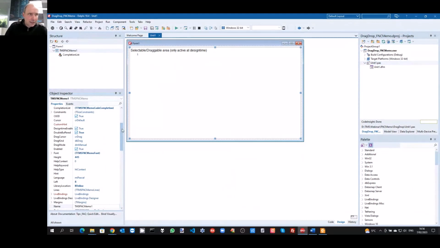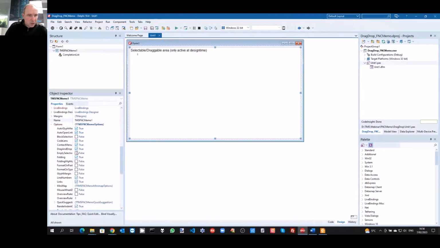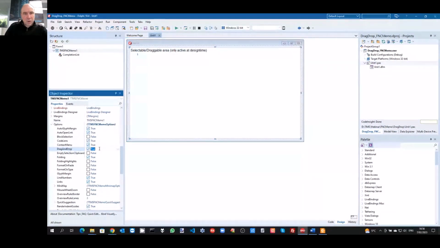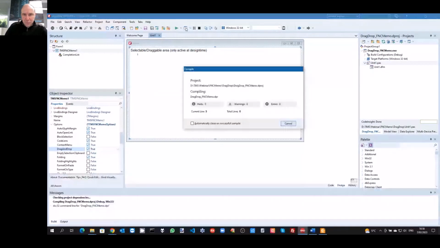And that is technically on Windows performed using only drag and drop. So if I go and see under options, drag and drop is enabled by default. So there is no code to add.